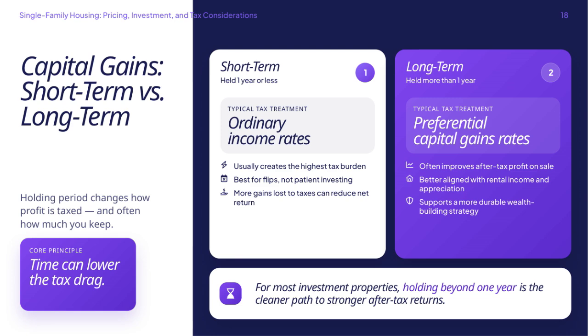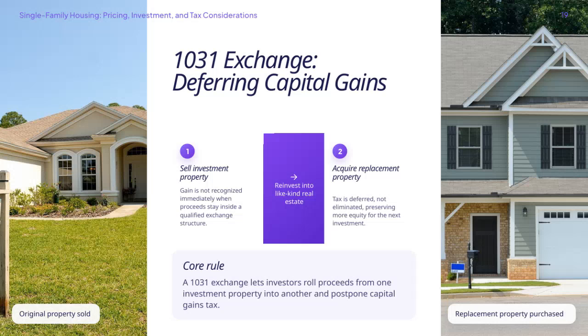So, the core principle here is simple but powerful. By holding your investment property long-term, you can often keep more of your profits and build wealth more effectively, while short-term holding tends to come with higher taxes and lower returns. Let's talk about the 1031 exchange and how it helps with deferring capital gains taxes.